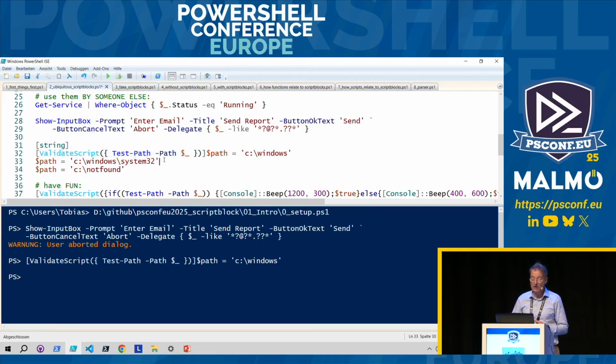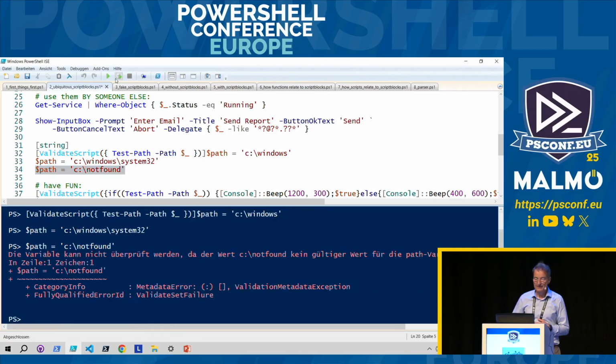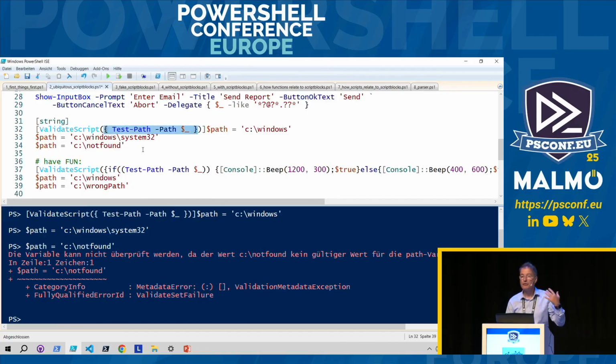This works, and now the delegate, the script block, is not executed by you, but by the setter of the variable. Whenever you now assign something to the variable, your code is executed. Now this works because this path is valid, and this one fails, even though it's a string. And when you think about this for a moment, what you can do with this is awesome. You can have your delegate always return true. This way, you can continue to assign whatever you want to your variables, but also add more code to this. So you can do logging or performance counting or something else that you want. Whenever something is assigned to that variable, you can do something.